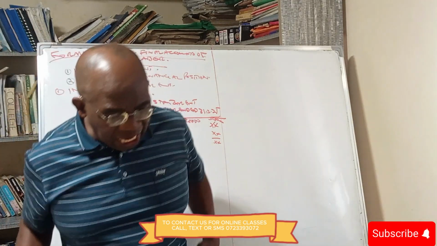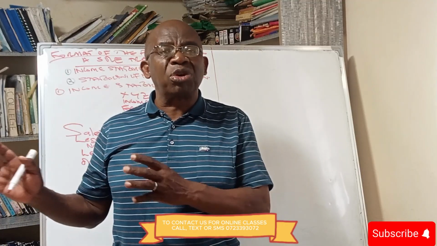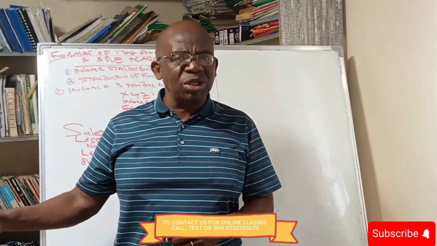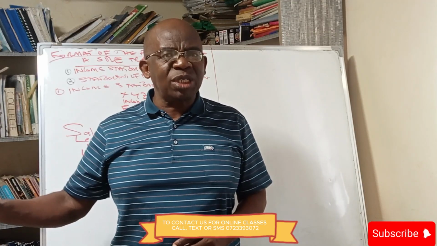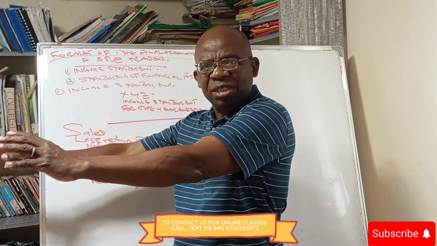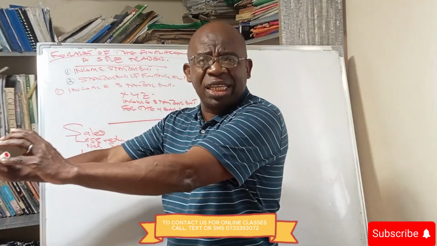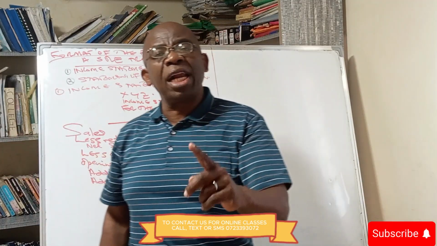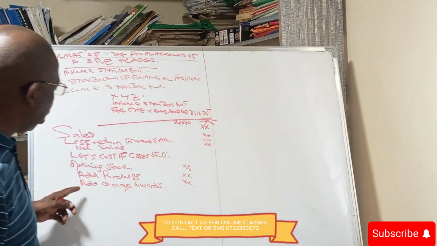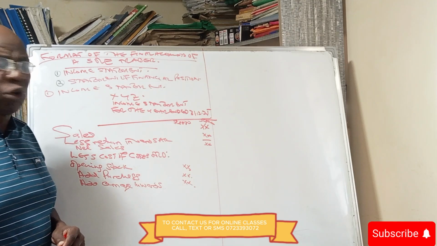But now, after we are in the business and some customers bought inventory and we are taking the inventory to their houses or their businesses, that one is called carriage outwards. Carriage outwards is a business operating expense, and therefore it is recorded as an expense. But carriage inwards is part of the cost of goods sold.